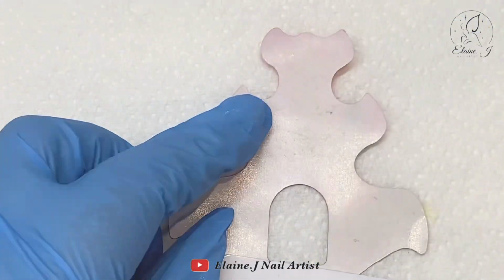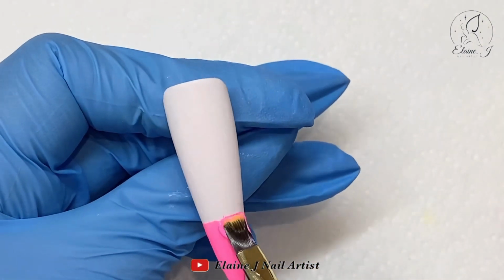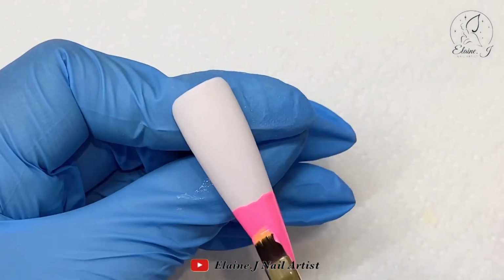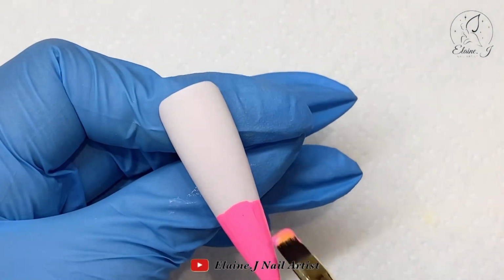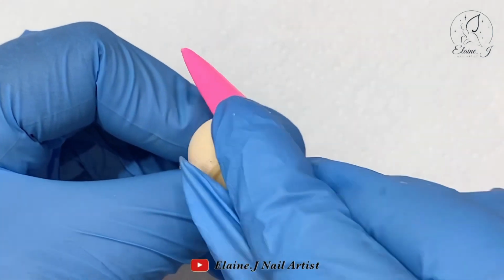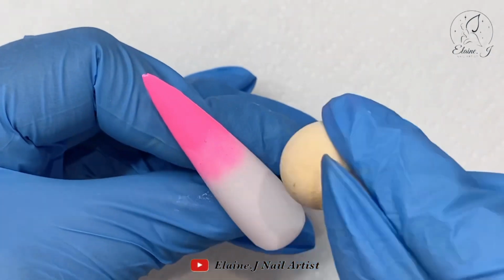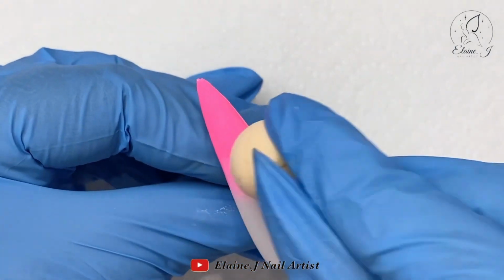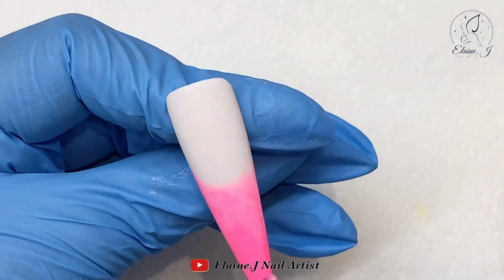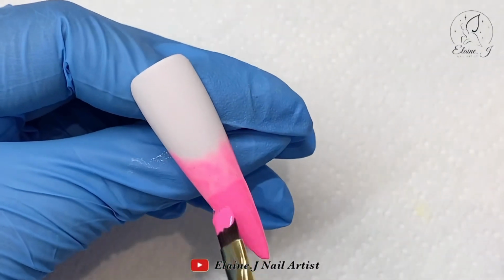So I've got my little sponge applicator, back of a form, get all those little tacky bits off. And now I'm going in with the Ultra Pink, and once I've done that, I'll show you how I'm going to blend that down with the sponge. Now, I've got all the fluffy bits off the sponge, and as you can see, I'm just lightly patting it, so it gives that nice fade effect. We don't want an ombre, but we do want it to look like a bit of a smile line fade. I know what I mean.